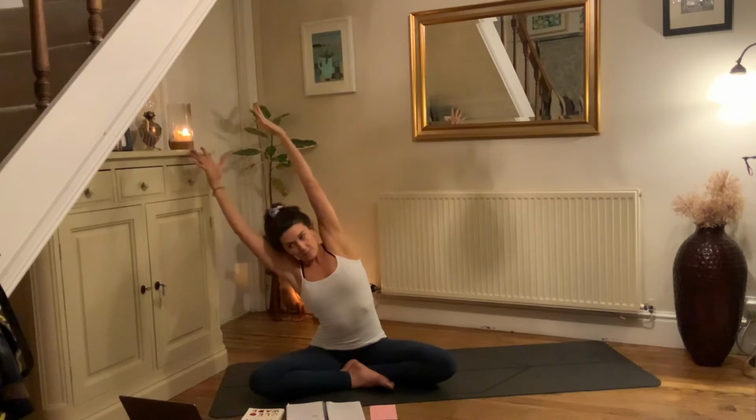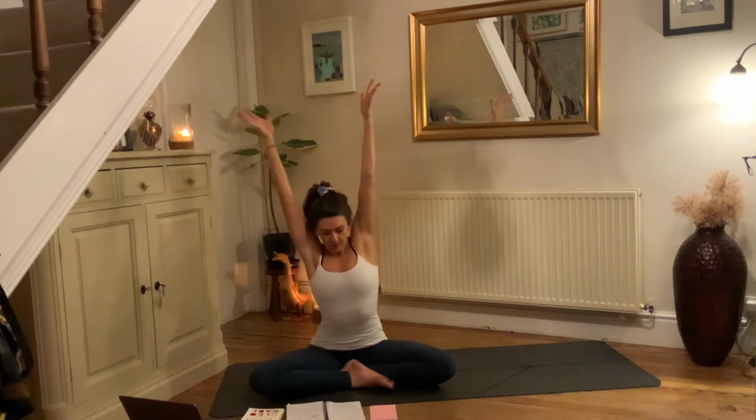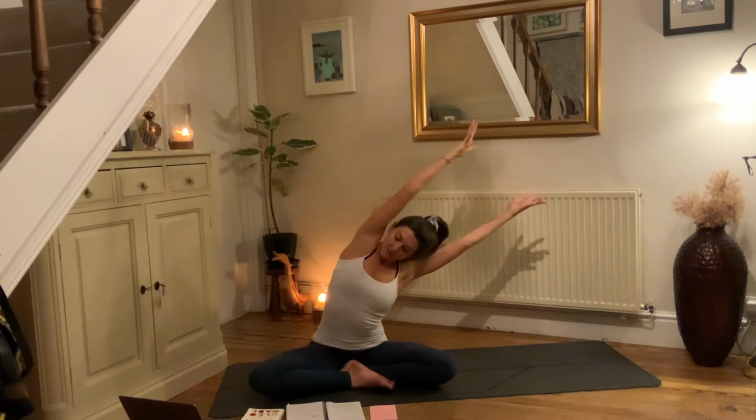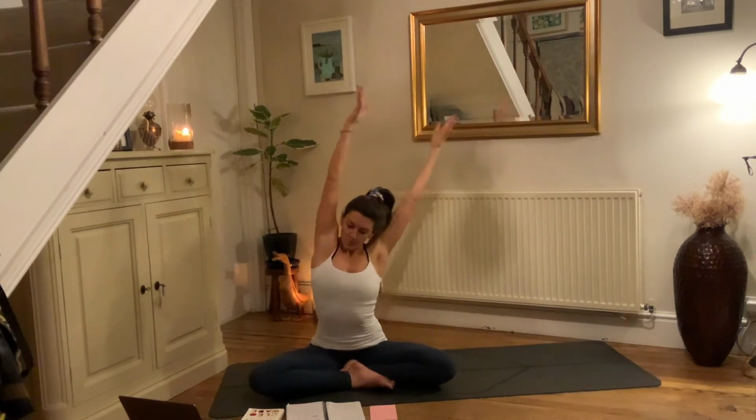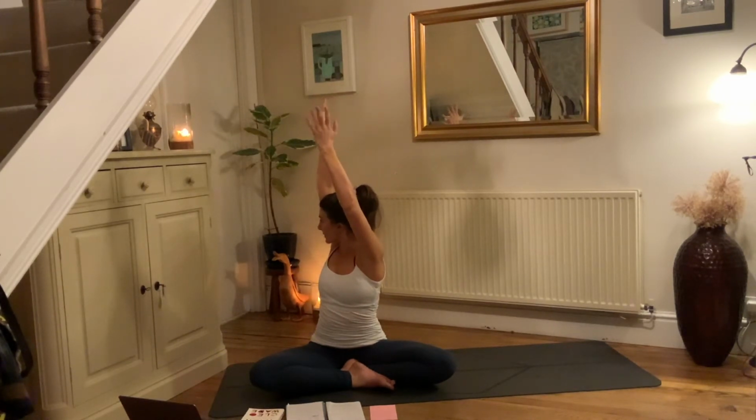We're going to go to the right, reaching over. Inhale, we hold. Exhale, we come up. Inhale, we go left. Exhale, we come up. Take a twist to the right. Hold the arms above the head. Twist as much as you can using just your torso. Inhale, come back to center. Go to the left as you exhale.